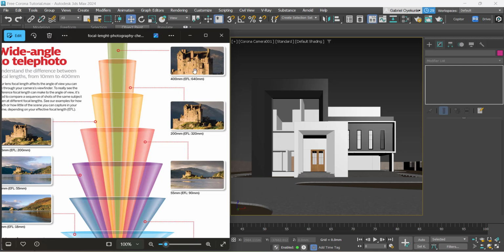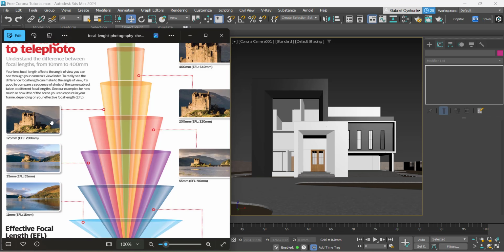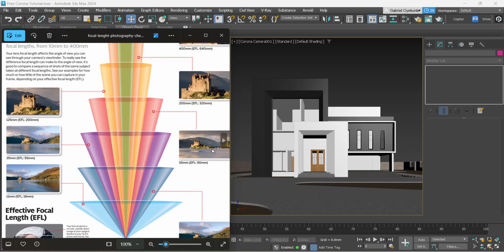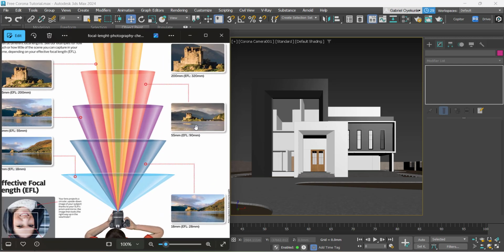So this one is zooming into the object, and this one is zooming out a little bit. So you will see 200 mm focal length. Then we have here 125 mm. You can see it's showing much more, and we have another one, 55 mm. You can see now, with it we can see even more, the whole landscape.